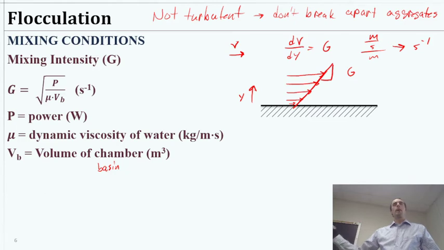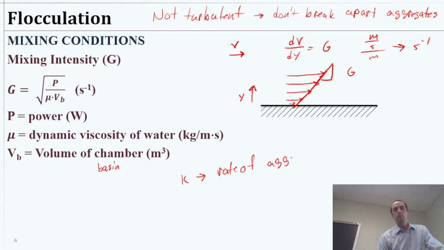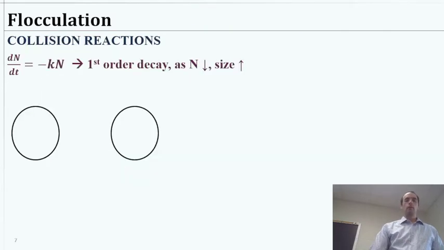So we are applying some sort of power. We have such and such a large reactor, and we have the temperature of the water. Right? So those are the kind of design parameters that we can work with. Then we know something about the mixing intensity. Okay, so that's one component of our K for rate of aggregation, we can say, is what we're looking for. So G is going to go into K, as we'll see in a second. So this, we're just building, okay, how do we know how quickly these particles are going to meet?